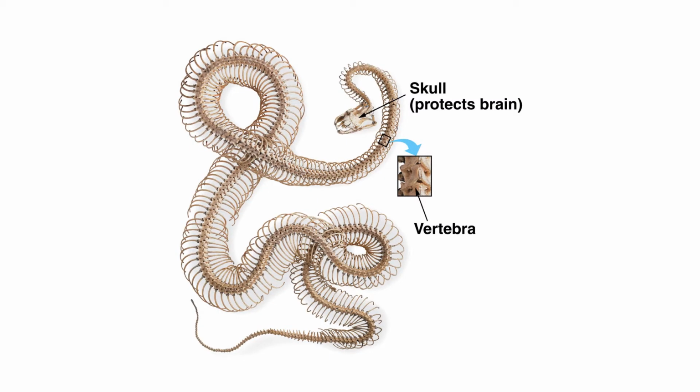So here is an image of a snake, and you can see many vertebra. So snakes have many more vertebra than we have in our body. There's going to be a skull, and then this endoskeleton that's going to help provide attachment sites for muscles that are going to allow for very diverse types of locomotion. So for example, a snake is going to have no limbs, but it's going to be able to move and navigate in its ecosystem based on its shape.